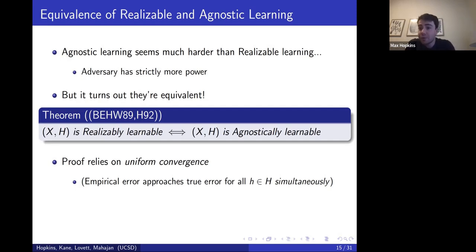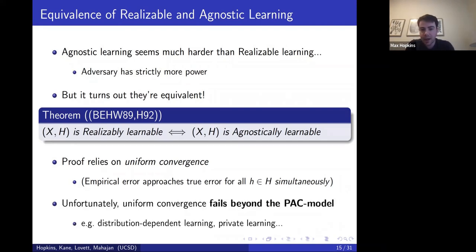But anyway, this is how you prove the result, right? You prove that both models are equivalent to satisfying uniform convergence, and therefore they're equivalent. They're both equal to the same thing, and so they must be equal. And that's true, but to me, it's a little bit unsatisfying. It doesn't really tell you, if I can win the realizable game, why does this mean that I can win the agnostic game? It doesn't give an intuitive explanation of this.